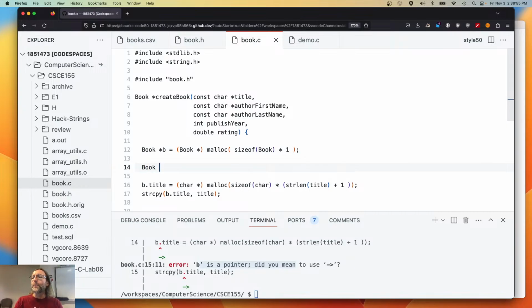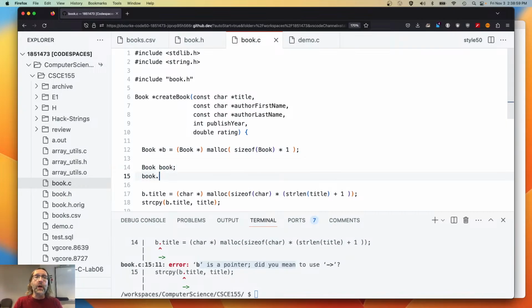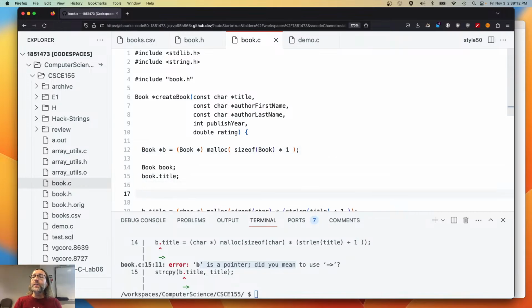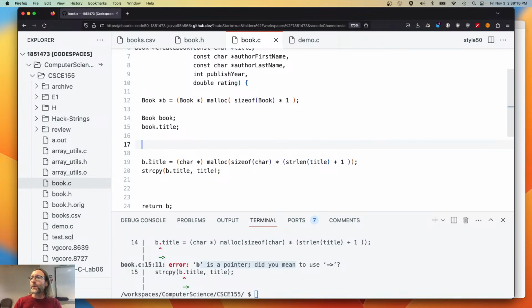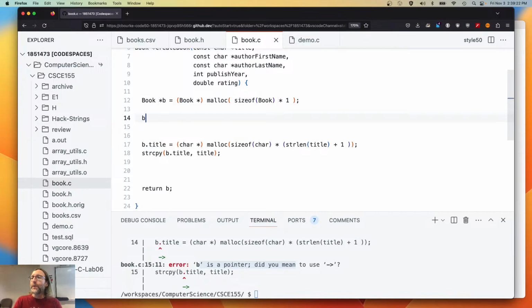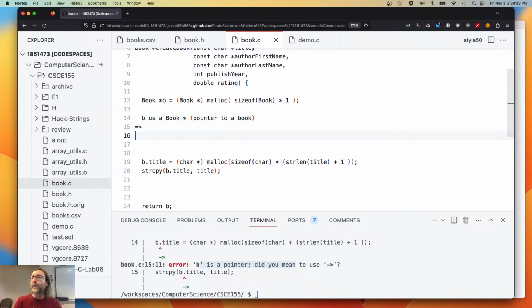So if this were a regular old book, right? Then you can use the direct component selection operator like I just showed in that other example. This is not a book. What is it? It's a book pointer. So if you wanted to do something like this where you're going to B dot title, what do you have to do to that pointer first to make it a regular old variable? In other words, B is a book star, in other words, a pointer to a book. We want to make it into a regular old book, right? In other words, not a pointer, right? So how do I do that to a pointer?